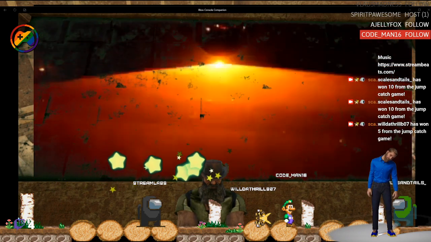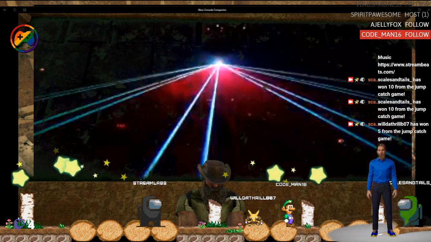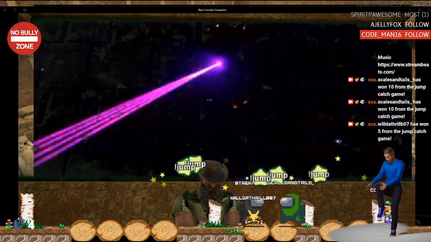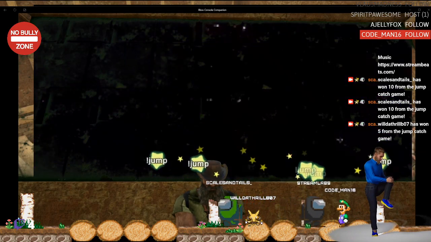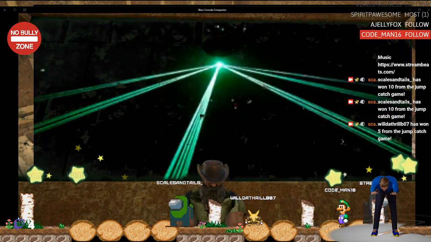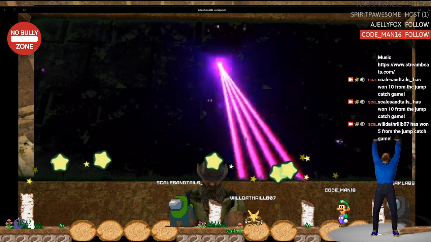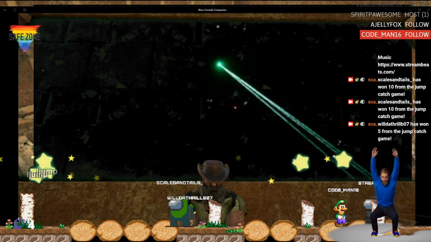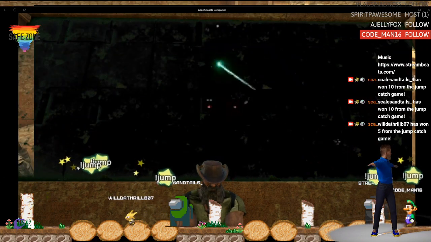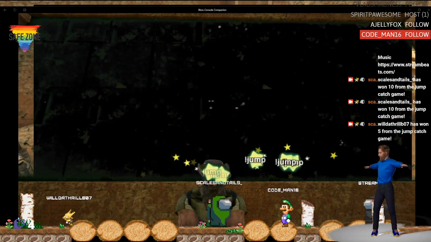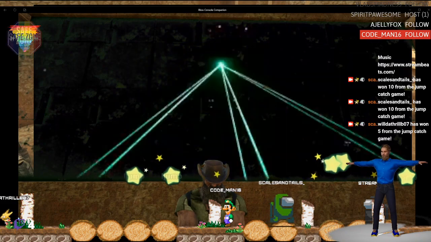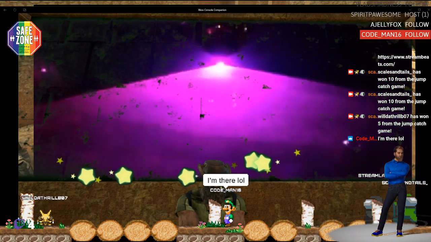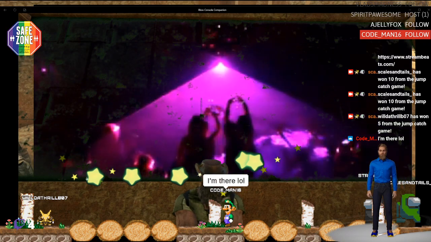Bunch of different things you can do with this. Yeah, you jump to get the stars and all that cool stuff. And look, it even says, hey, someone has 1 star from jumping. I didn't jump, but okay. All right, so that's another cool thing, little things you can add to your stream to make it a little better.